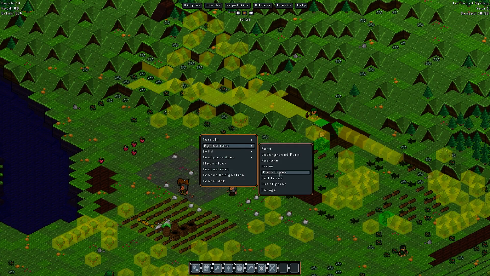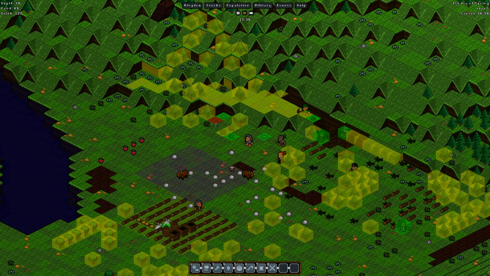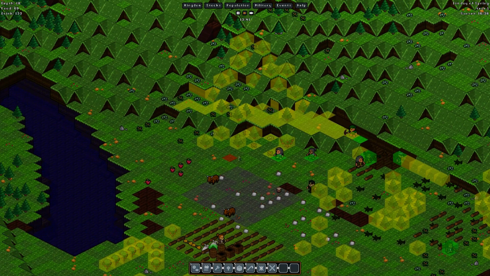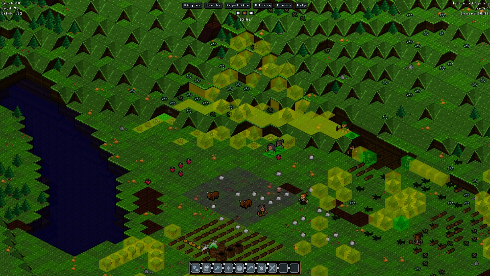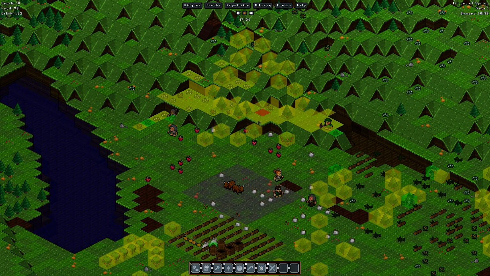We also need to forage these. I'm trying my hardest not to click on any of the actual trees, because if you click on the trees, then what happens is instead of them chopping the trees down, they forage the bloody things, which is a nightmare. Because I want to chop them down.